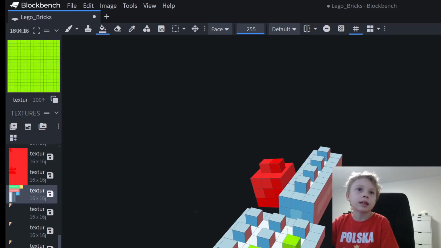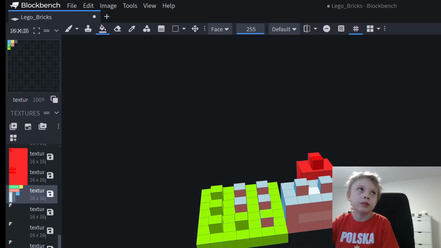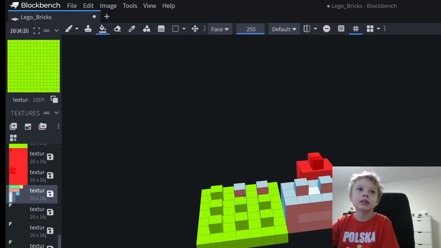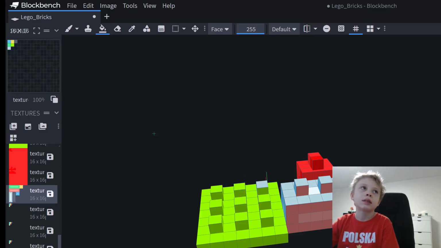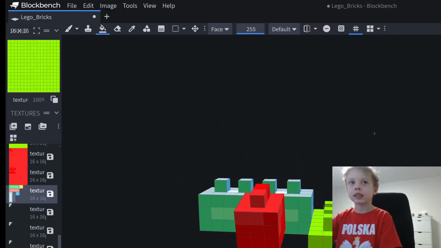I can just go, click that, go there. That's a faster way of doing it, but it might cause problems. And okay, now that is the texture.